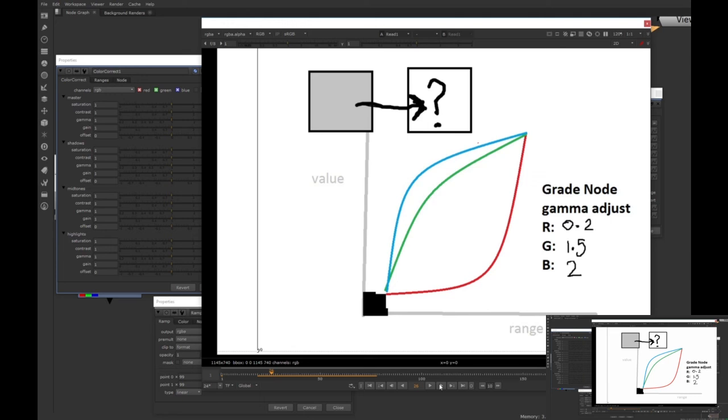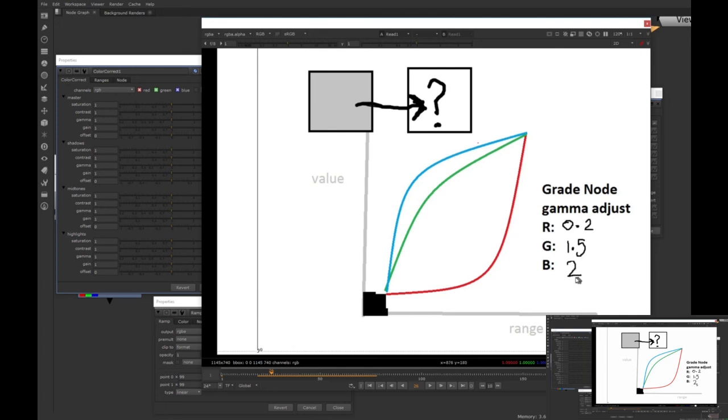Have a guess. No? It's taking out the red, it's lowering the red, but the green and the blue are pulled high. So this will actually make the centre a little bit brighter than it is already. Yeah, it's going to make a kind of a bright cyan colour in the centre.